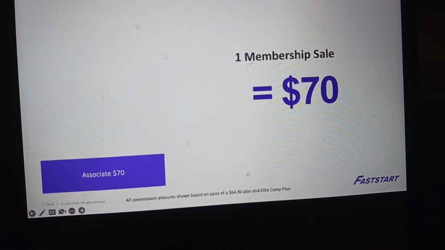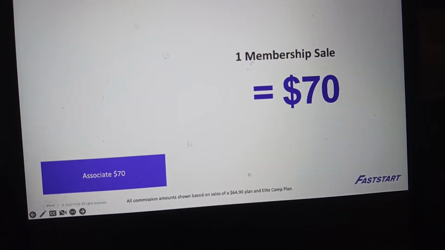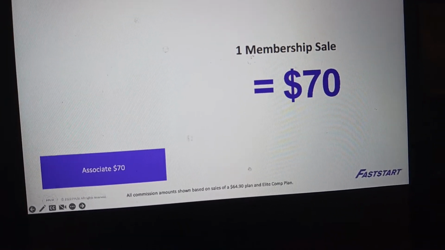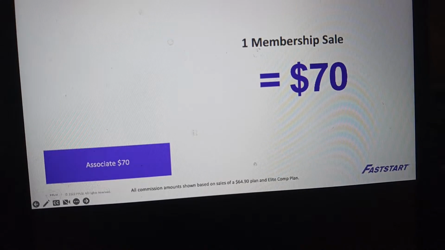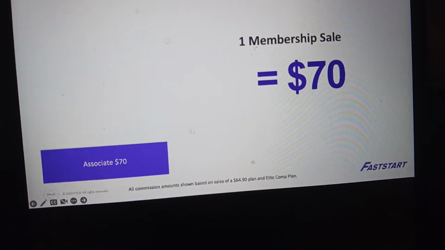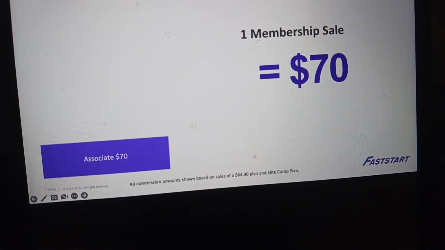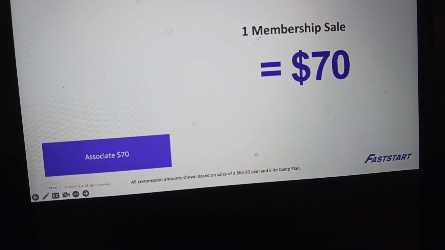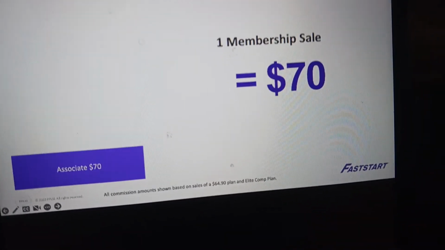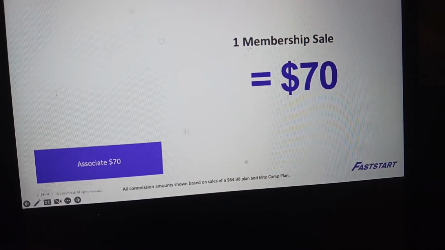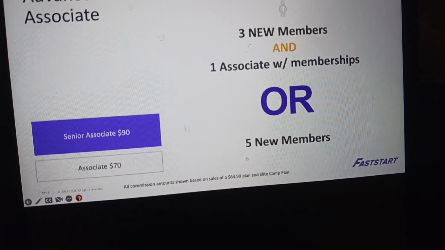So the company is actually trusting you more. They're paying you more money than what you just submitted to them. Because we get paid on an advance commission. Instead of getting paid over the course of 12 months, little by little, when the membership pays, right? The member pays their membership fee. They're going to pay you for 12 months all up front, right? And so that's what I love about this compensation that we have here. Okay? So you get paid $70.